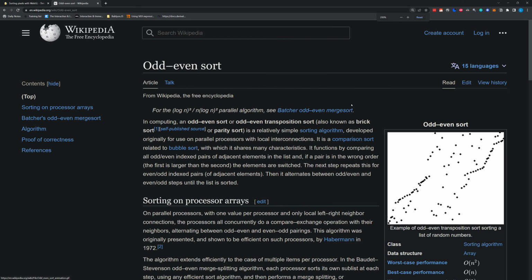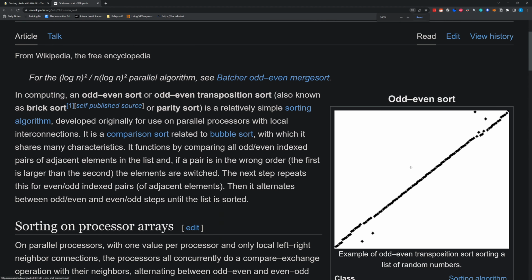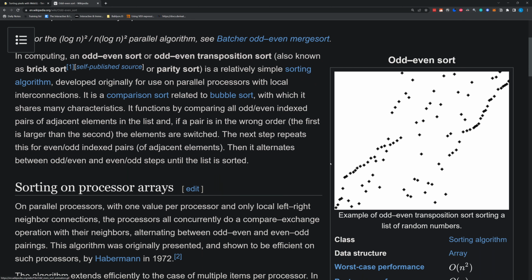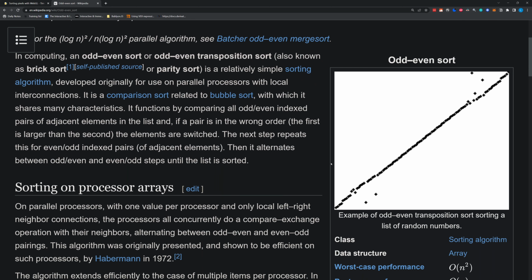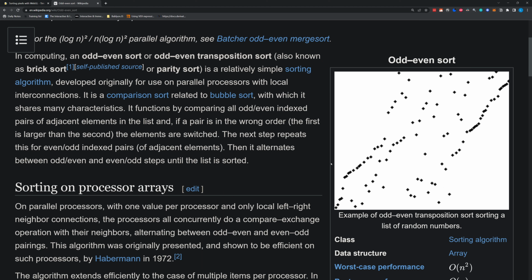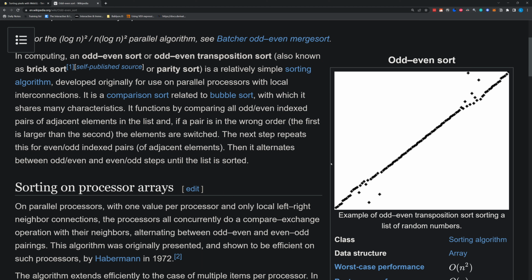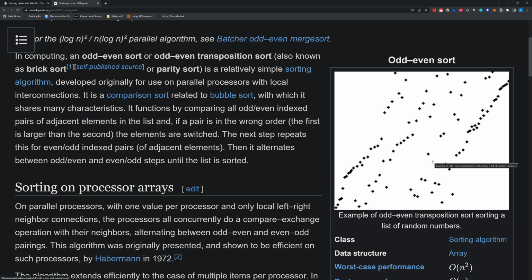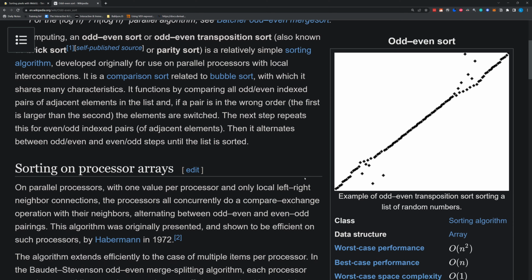Odd-even sorting is simply an iterative approach. You can see, if I zoom in here, a good visual example right here. By sorting in different directions each frame or each sort step, it allows you to preserve information and have all of the pixels sorted cleanly without losing your colors.